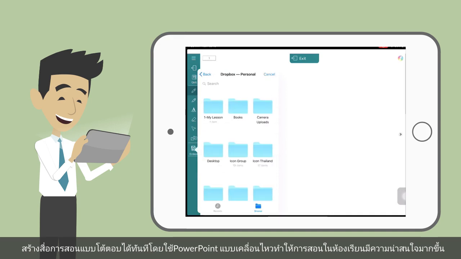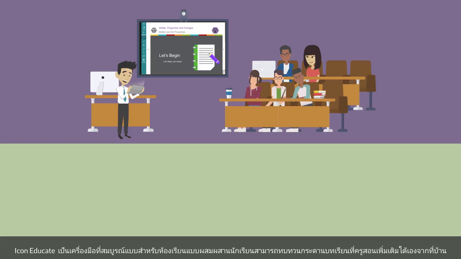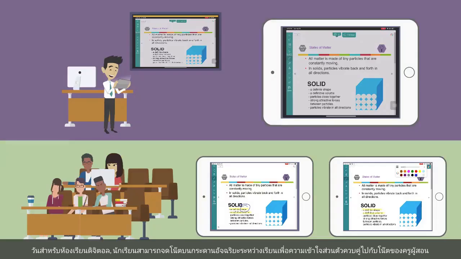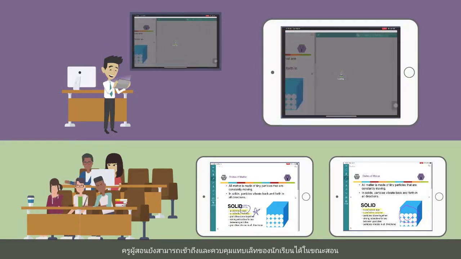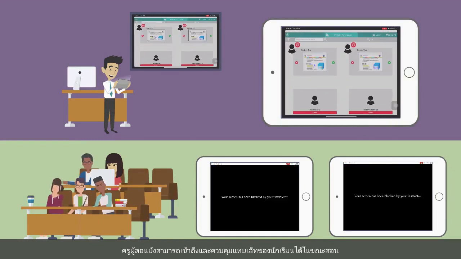Instantly create interactive presentations using your animated PowerPoints for more engaging classroom lessons. Icon Educate is perfect for blended classrooms with students reviewing your whiteboard presentations at home. Or for digital class day, students can take notes on their personal copy of interactive whiteboard. But teachers are always in control with the built-in tablet control functions.